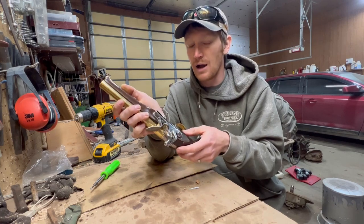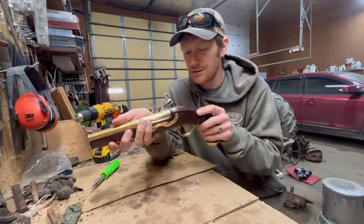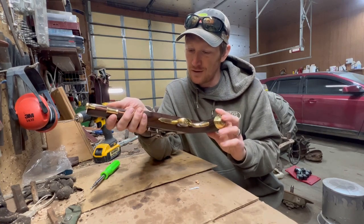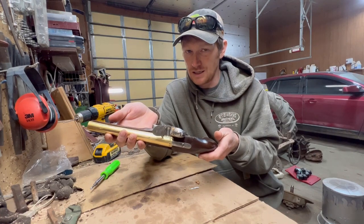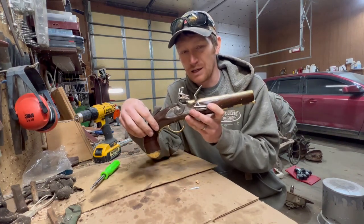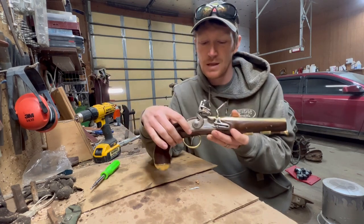If it doesn't take the brown very well, we're going to have to figure out what to do about it. The brass I'm going to tarnish. The stock I plan to strip the finish off of and give it an antique look. Hopefully at the end of a month of off-and-on projects with this, we can come back and say wow, at least a decent job was done — but we'll see.